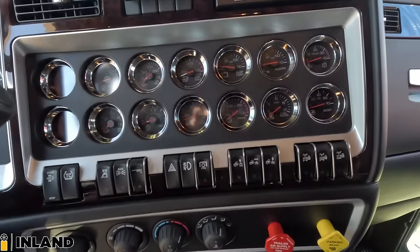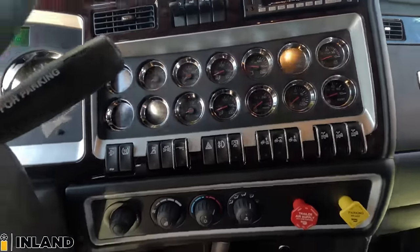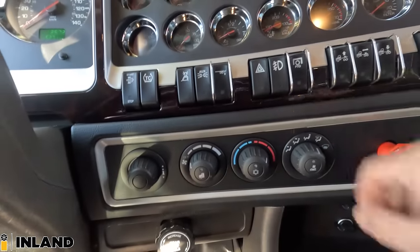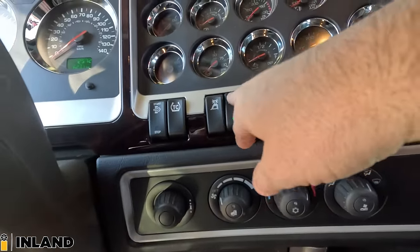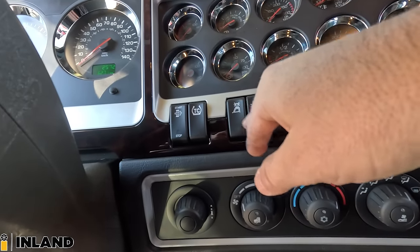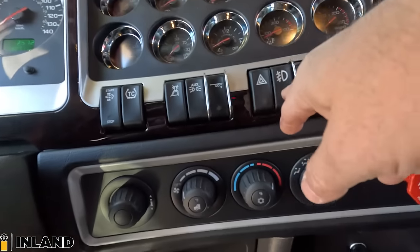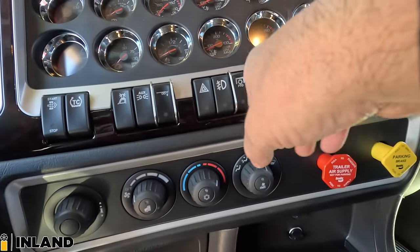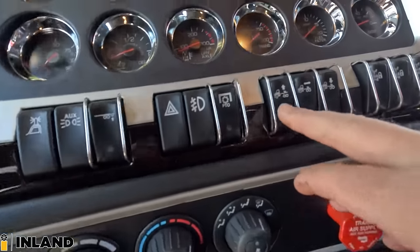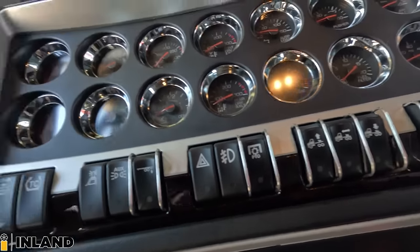The full gauge package, like to do on all the trucks, full gauges all the way across, and then we have the trailer lift axles right down below here, and then there's the switch to engage that. Auxiliary light switch for exterior, those are the underglow, I believe, and then DPF, your traction control, beacons, hazards, fog light switch, PTO, factory PTO switch, air suspension inflate, air slide, air suspension deflate, and then your full lockers right over there.